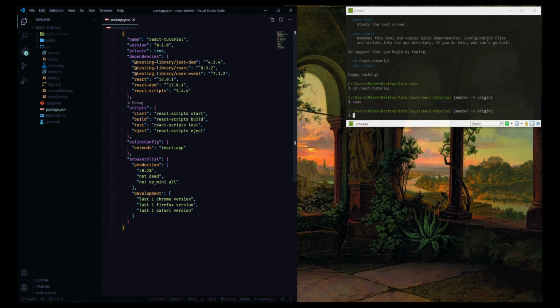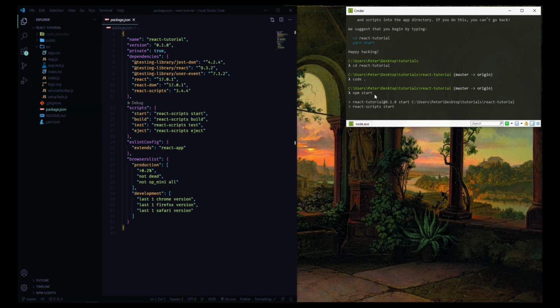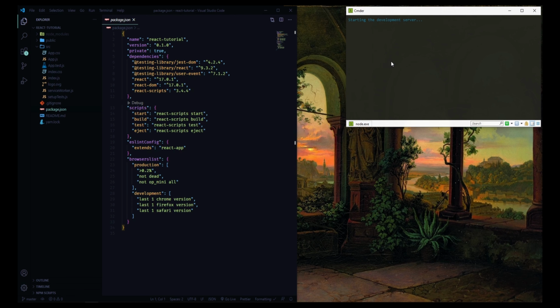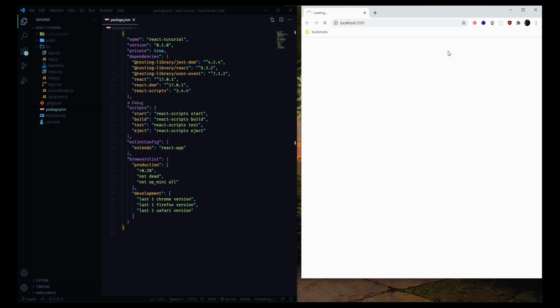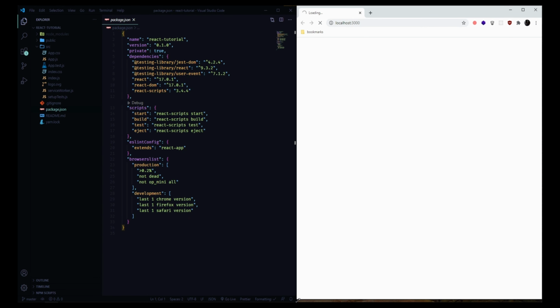We'll also see a set of scripts here. These are going to be the commands that we can use to initialize our application and do some other things. The main script that we're going to want is the start script. So go back to your terminal in that same folder. We're going to type npm start. We can also type npm run start. Both commands will work fine, and this is going to start up our development server in the browser for us. And this can take a few seconds to get started, so be patient.